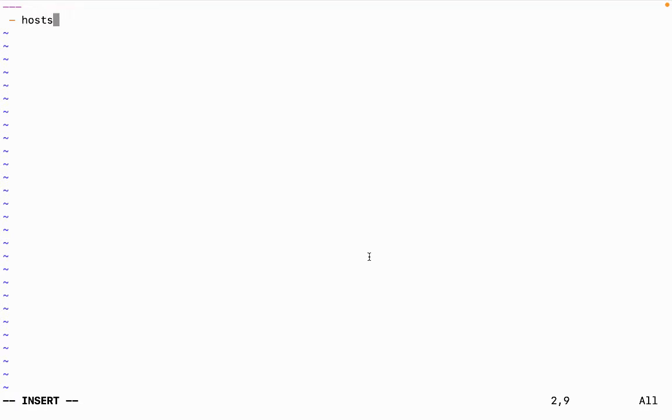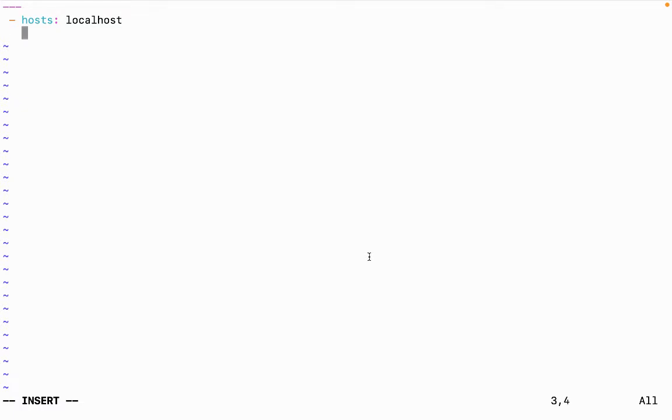So we need to provide the hosts. You can configure your hosts in your ansible.cfg or in your hosts file, and you can run the playbook against that hosts file. But here I don't have anything, so by default it can be localhost, for most of the Ansible AWS operations.